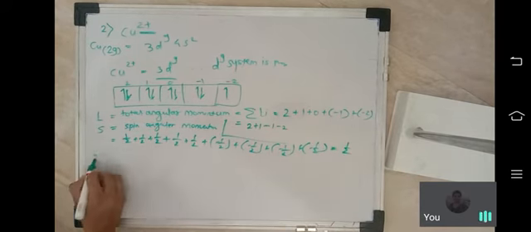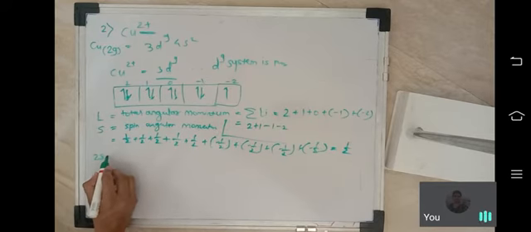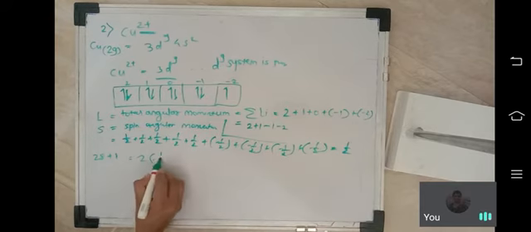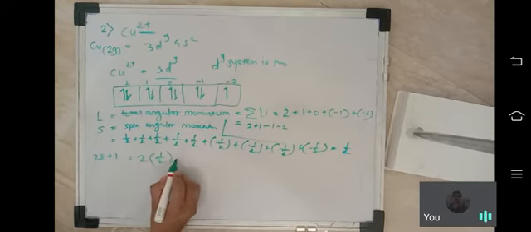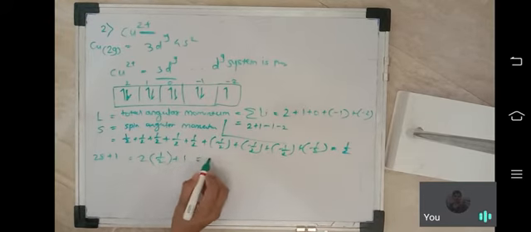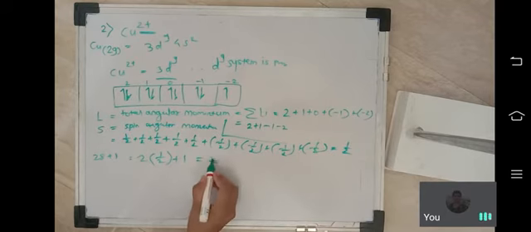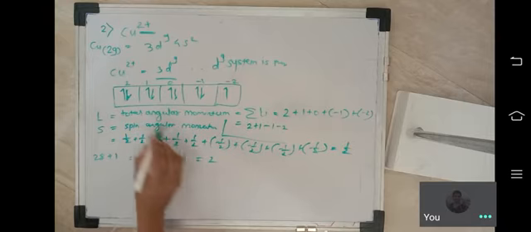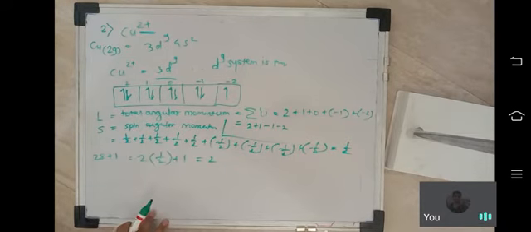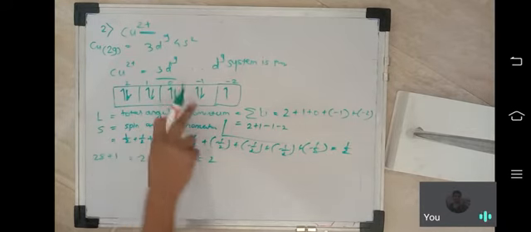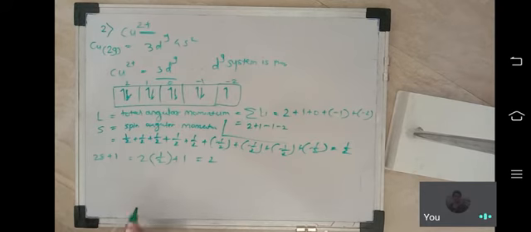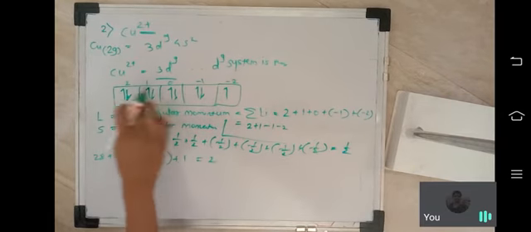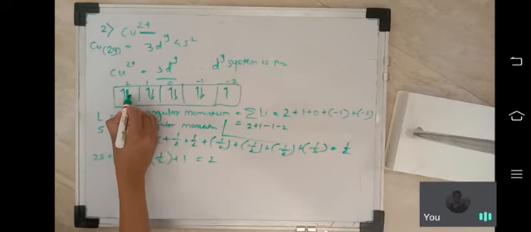So you have to calculate the value of 2S plus 1. What is the value of S? Here it is half, so you put S is half, and 2S plus 1 is 2. Then L is equal to 2. How do you calculate the value of L equal to 2? You find it from this arrangement, where electrons are filled singly and then pairing is also there.